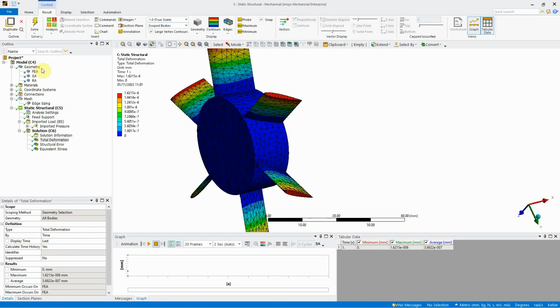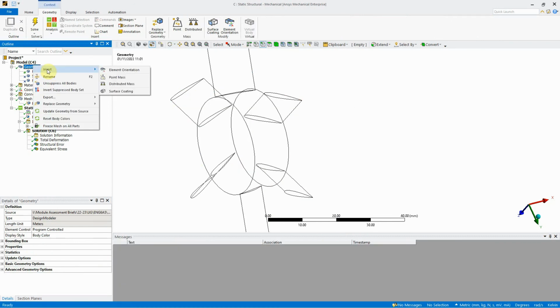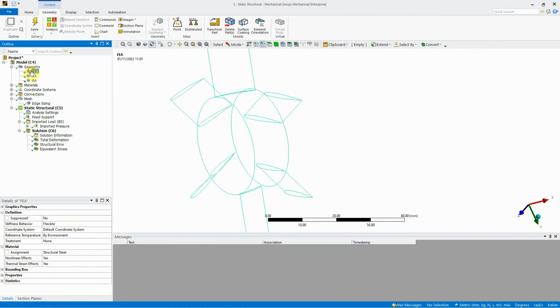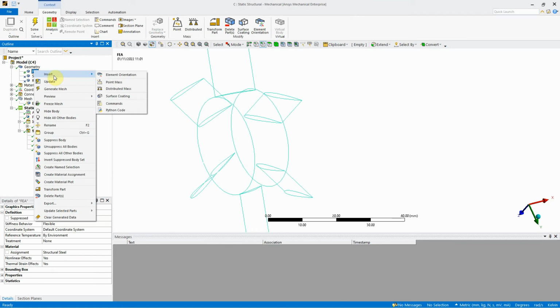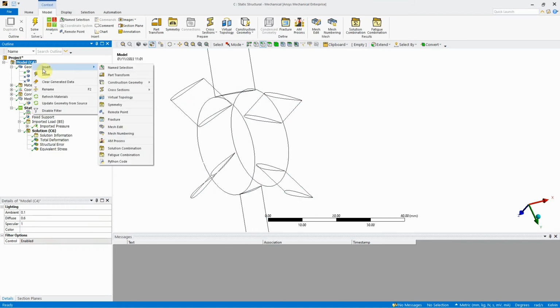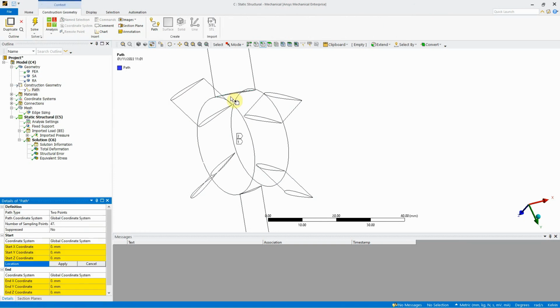So what you can do is you can create path lines. So in here you can insert some paths. Insert, construction geometry. You can create some paths, and for those paths, you can create 2 points, or you can select an edge.